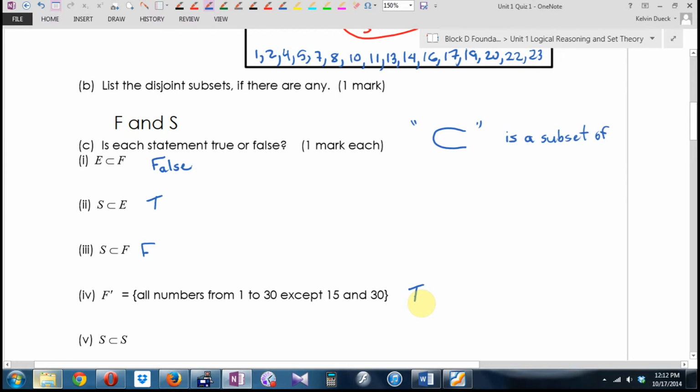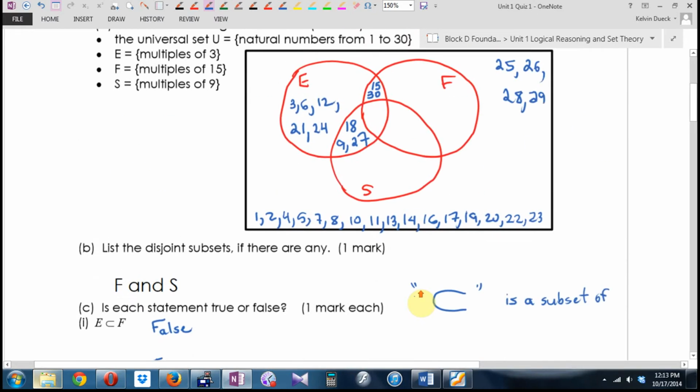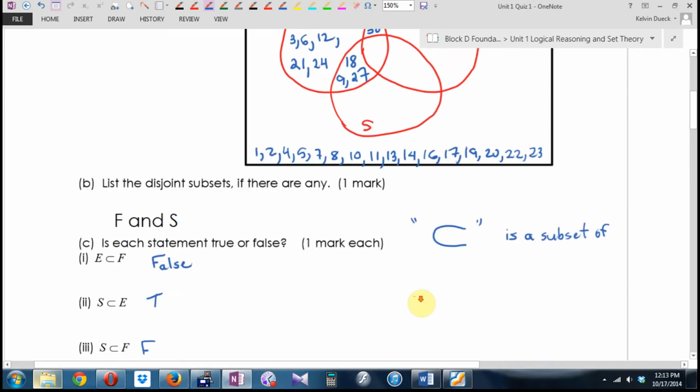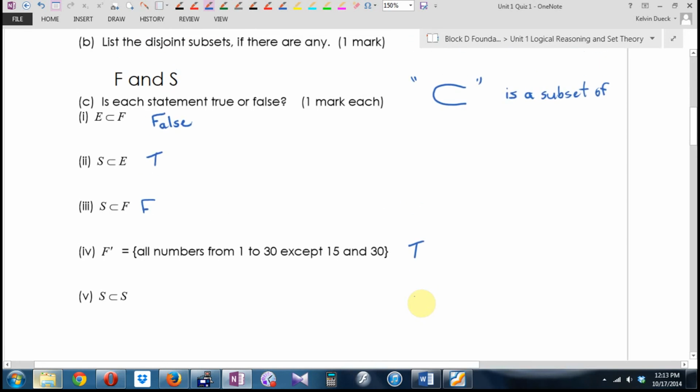Number 5. What did you say here? In English, here's what this is saying. If 9 goes into a number, then that means that 9 goes into a number. Is that true? In fact, any set is automatically a subset of itself. We call that, Alyssa, the trivial case. If 5 goes into a number, then 5 goes into a number. If 9 goes into a number, then 9 goes into a number. You know what? True. Set A is always a subset of set A because set A contains everything in set A, which sounds really obvious in hindsight, but turn the page.